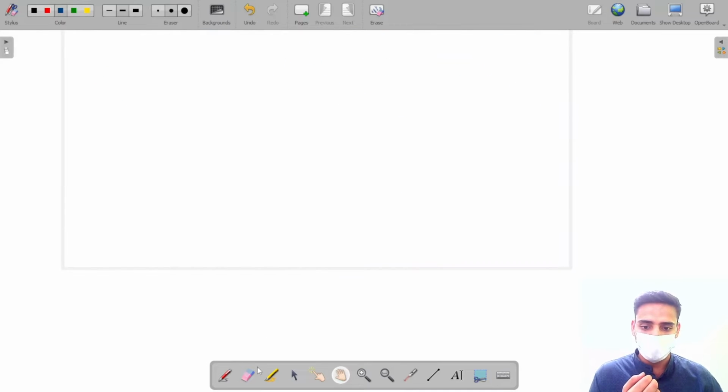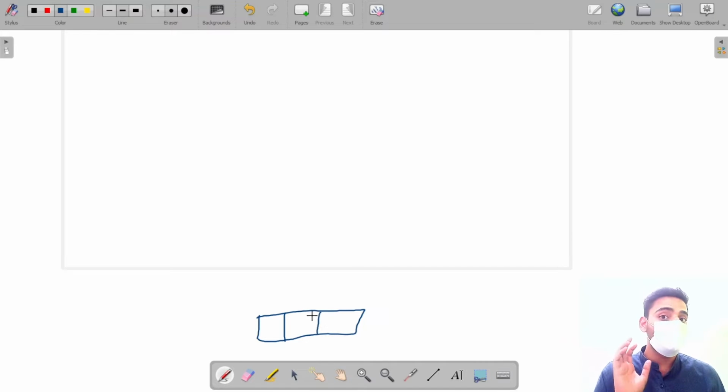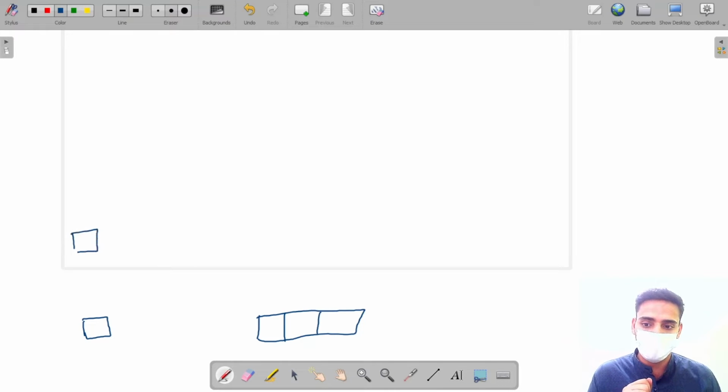Here we have 3 boxes, right? All of these are vacant and we have to put similar objects inside them. This will be for selection of the first box, this for the second box, and this for the third box, right? When we select the first box, we have 3 possibilities. Either we can select this box, or this, or this.